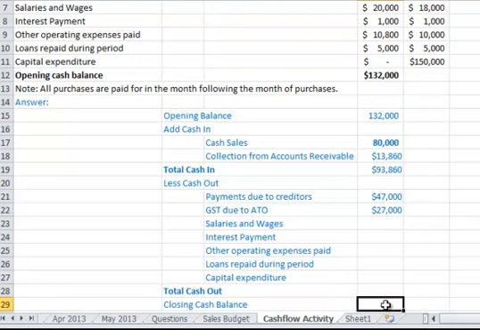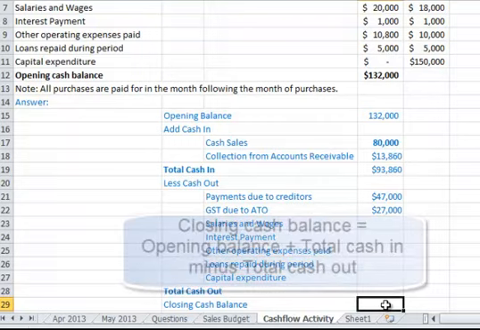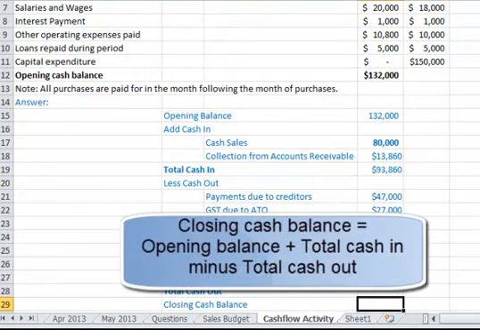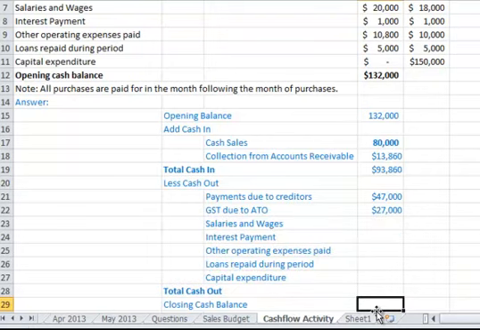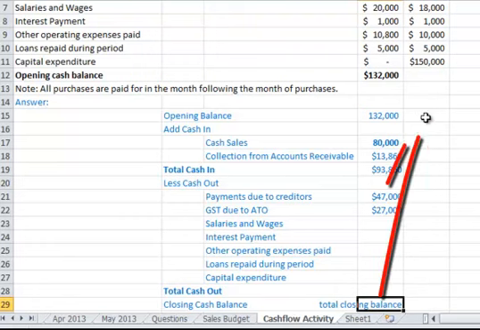When it comes to the closing balance, it is going to be all of the cash in, including the opening balance, minus the cash out. So you'll get a total here, the closing balance. This total closing balance needs to be brought forward up the top here to become the opening balance.